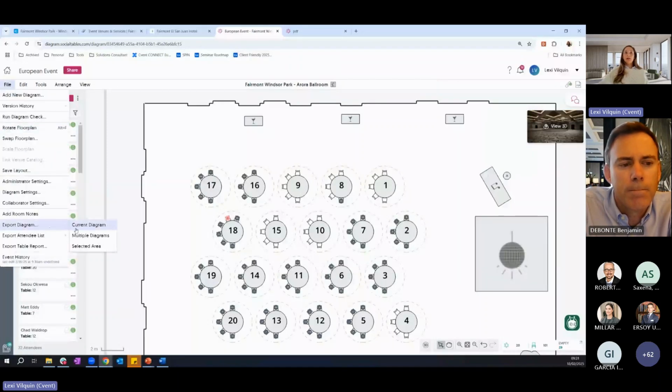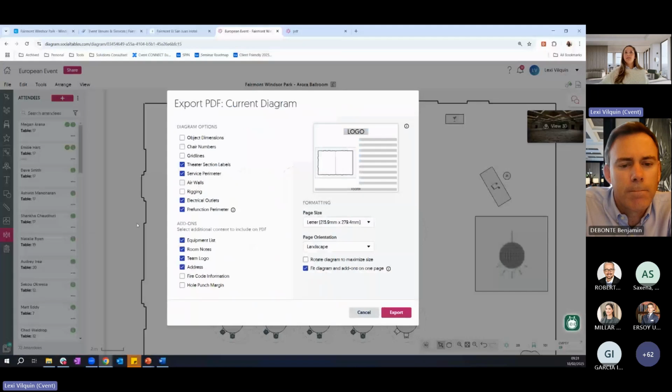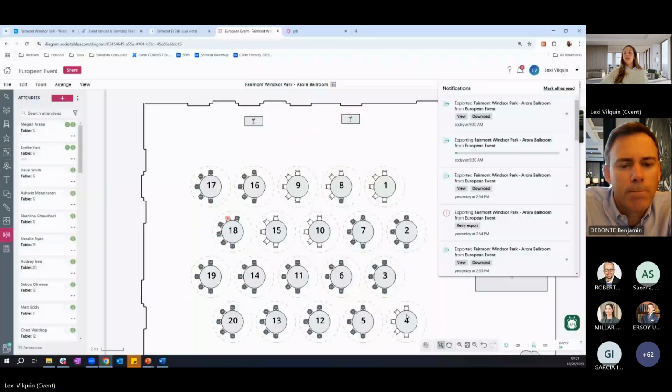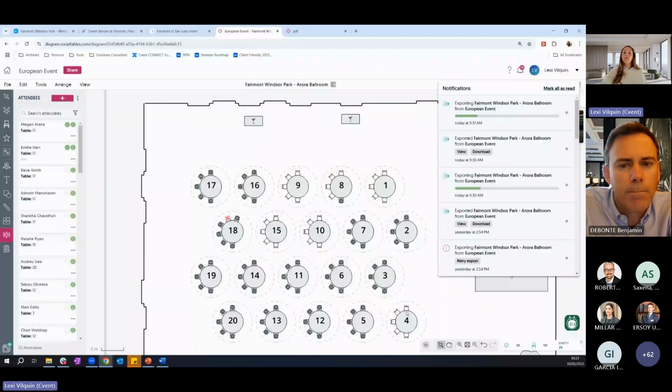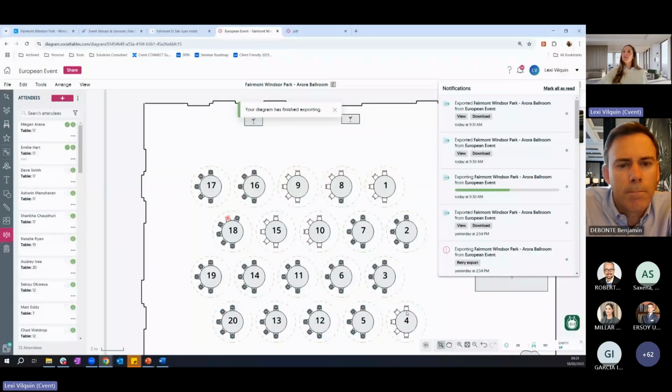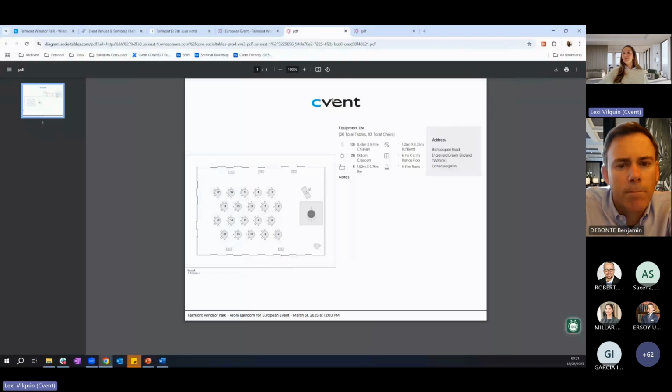We also have the diagram, which you can export. And this is something that a lot of hotels are including in the BEO. This is going to include a list of equipment that you're using. You can include notes. You can actually brand it as well. So currently we just have the Cvent logo exporting, but you can put your hotel logo, you can put the brand logo, you can put your client's logo, whatever the case is, really create a little bit more of a bespoke export here.